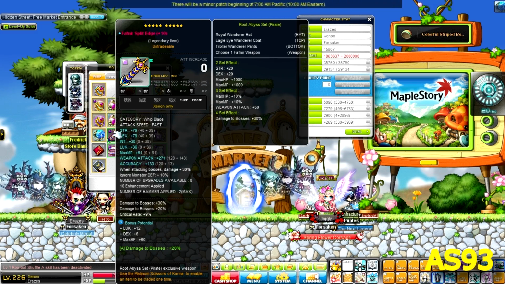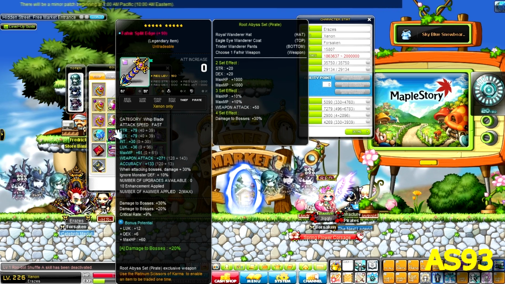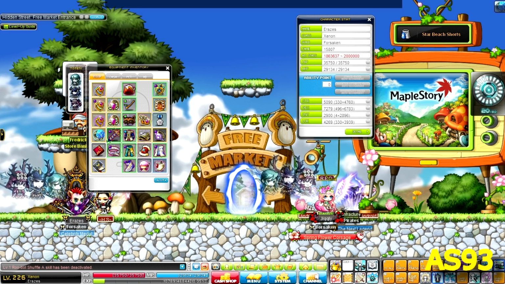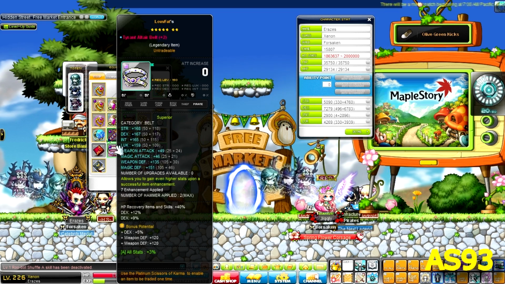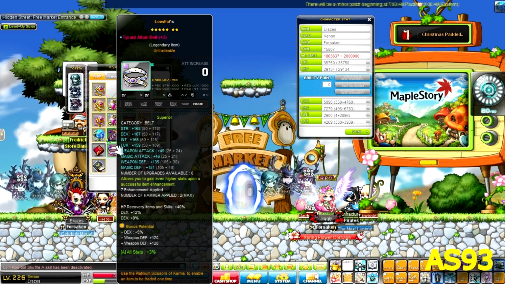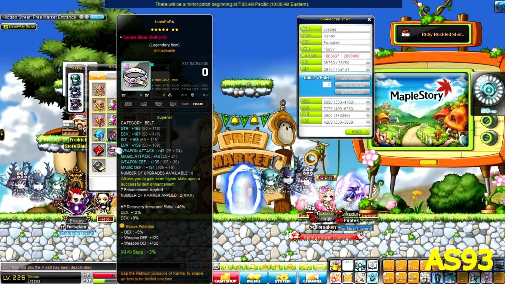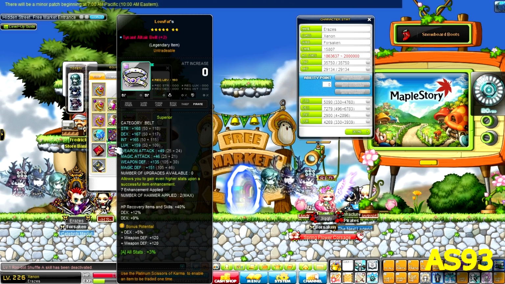Oh well, it's okay for a reveal, but I'd like to get some percent attack on it or something like that down the track when bonus potential cubes come out once again. My Tyrant belt, this is probably my least touched item out of all of my stuff, because this was the item that I did first, because it was one of the first Tyrant equips that I got.